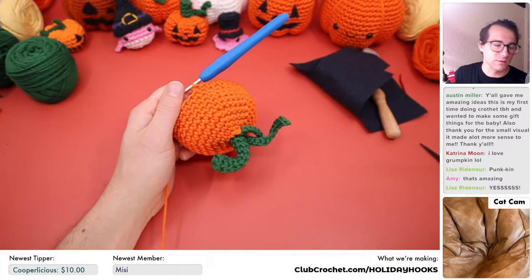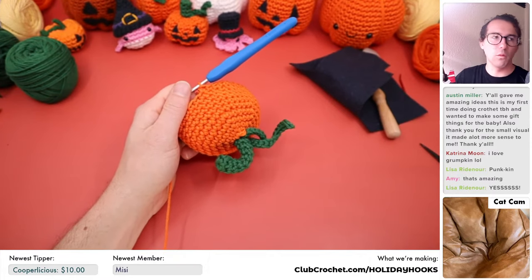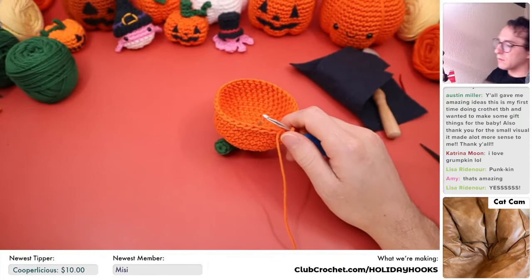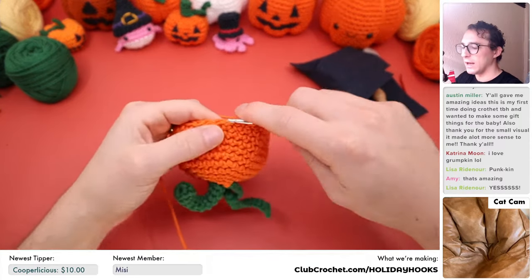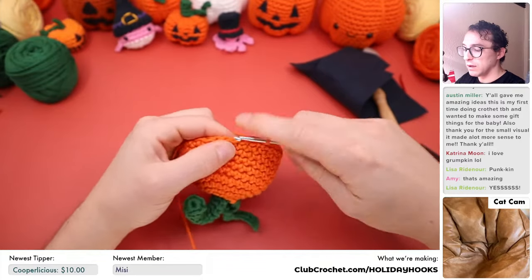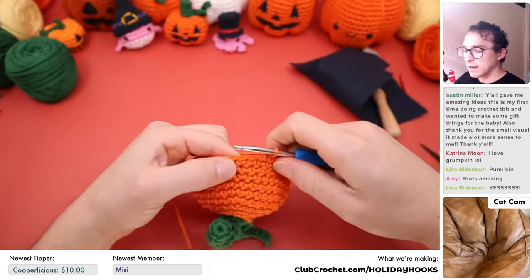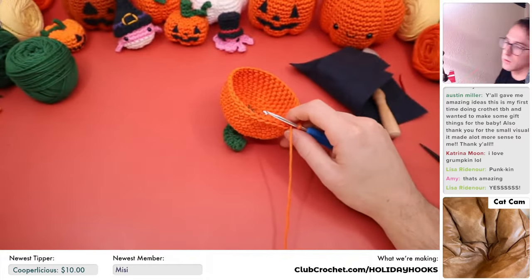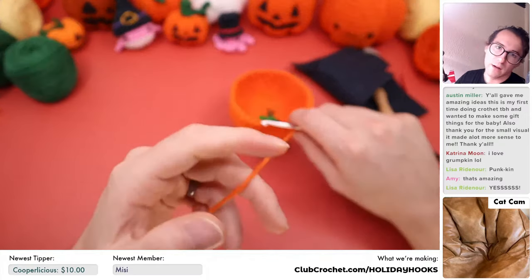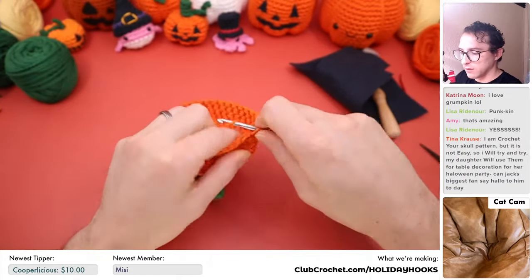I really am looking for true opinions here. So one question that I've been rattling through in my head is that for every single pattern on the website I include a video tutorial, which is really cool and makes crocheting way easier, but it does mean that it takes me significantly longer, like three times at least as long, to make a pattern for the website than I could do.